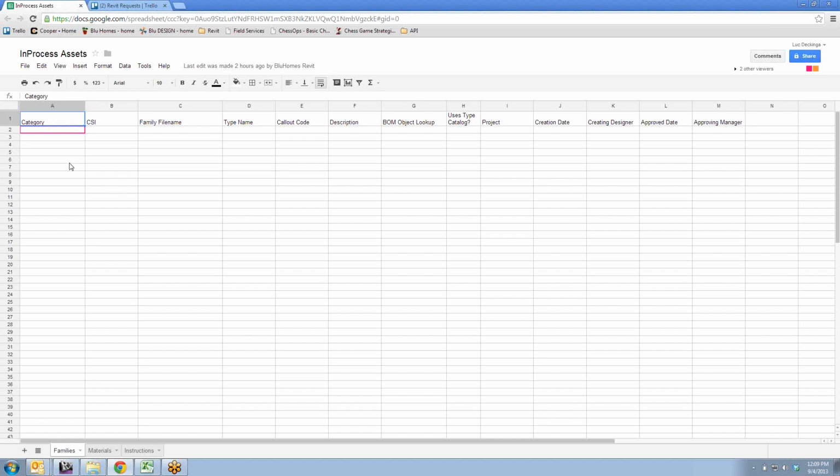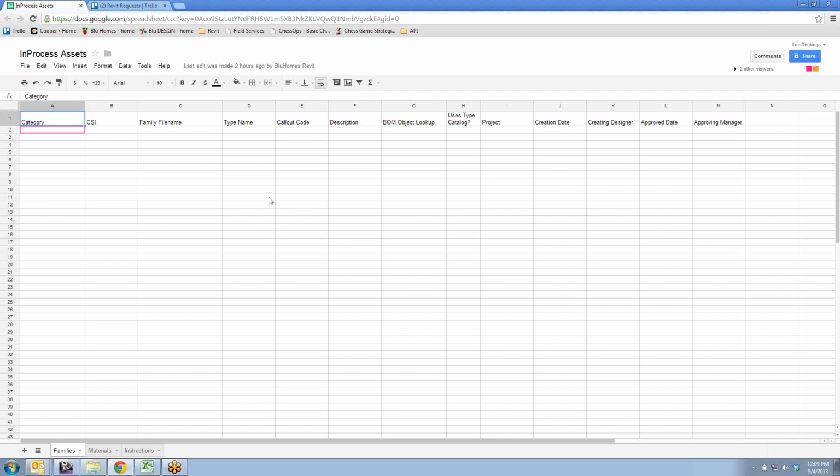But this one is for all of our in-process families, and I'm making this in response to some comments that I got last week about designers wanting to know who was working on which families and not duplicate work if people are starting sort of the same family at the same time. So this is going to be a centralized way for us to track which families you guys are creating, and if somebody has something that you need, this is a place to check. So check Blue Standard, see if it's in there.